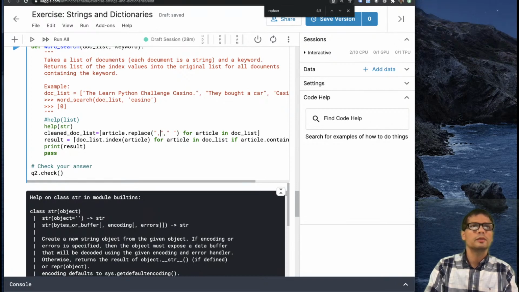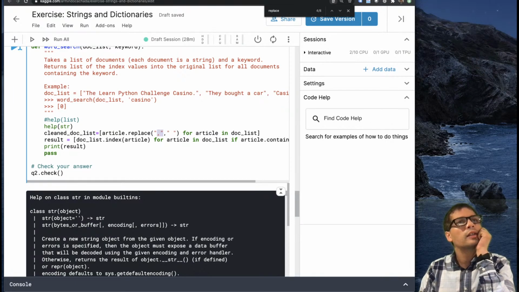I don't want to remove the caret itself because it could cause issues.